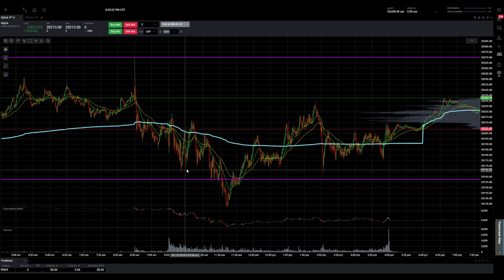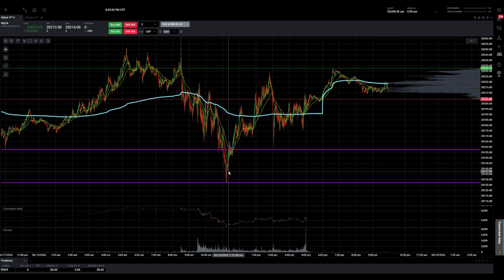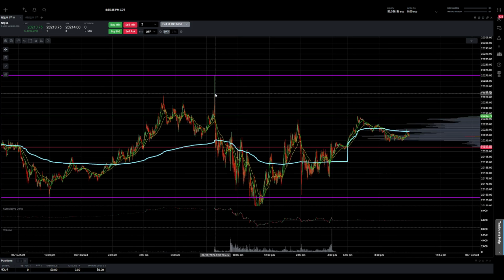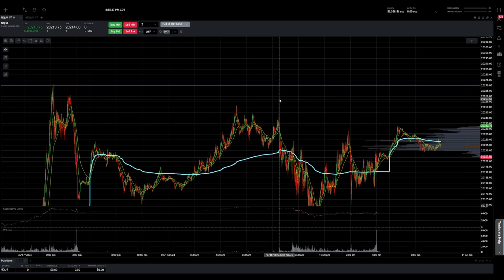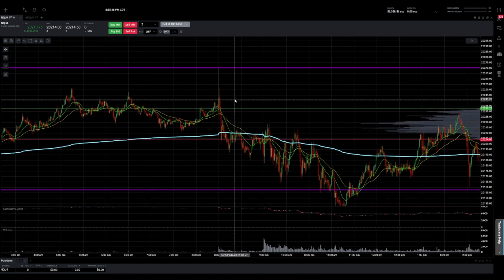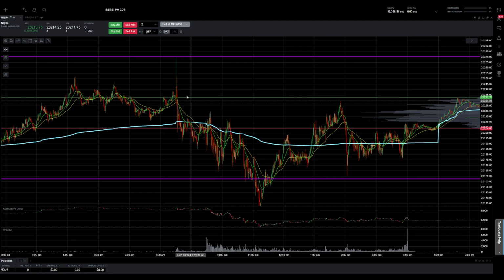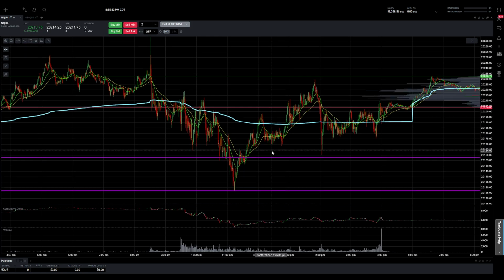Perhaps just around this range was a little more predictable to go long. But after that, just down over here, we didn't really know where the trend was going. We ended up printing a double top right when news came out around 8:30. It hit the highs and came back down, and right after that it started downtrending, basically a consolidation on the downside for the rest of the day.